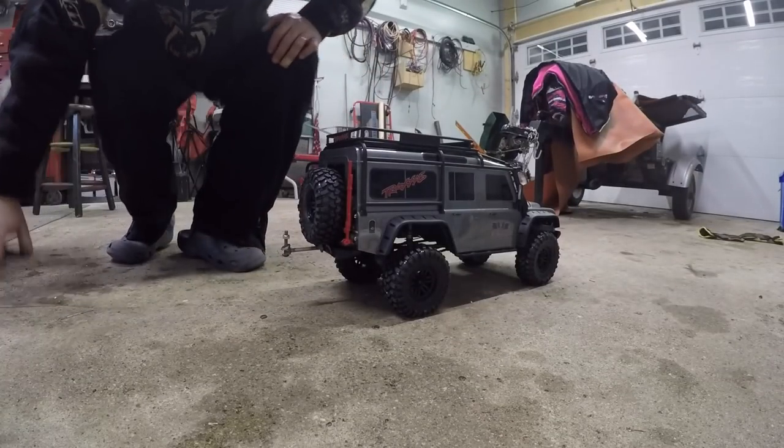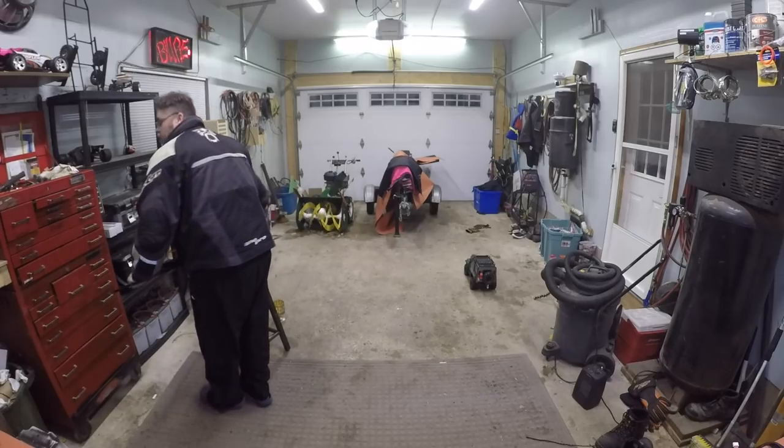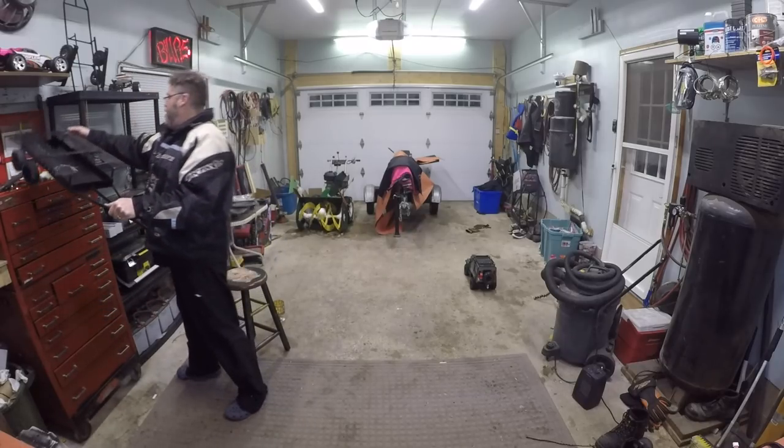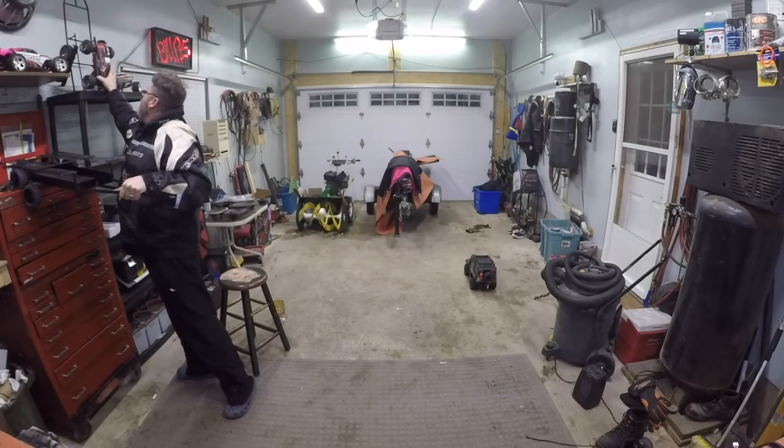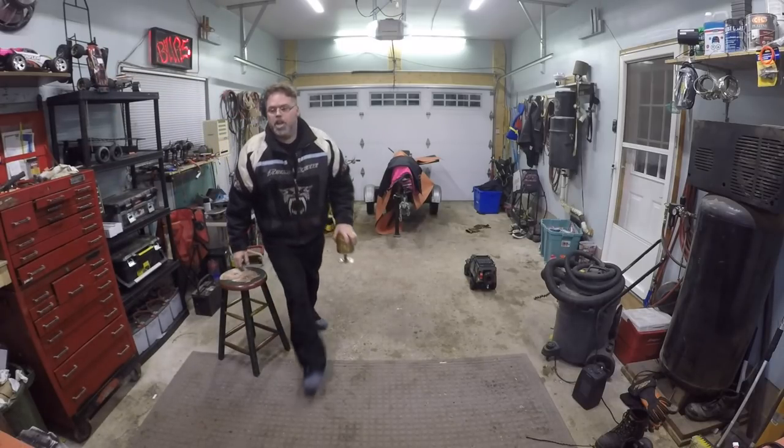Let's get some shots of the TRX-4 going by. Need to get rid of this trailer. I got another RC in the way. Get out of the way, you little RC, you. Why wouldn't you? Still in my way, RC. Easy, careful, gentle, boys.